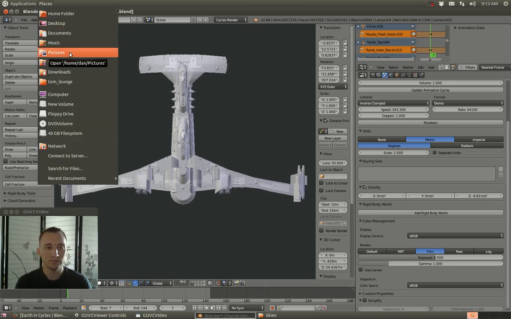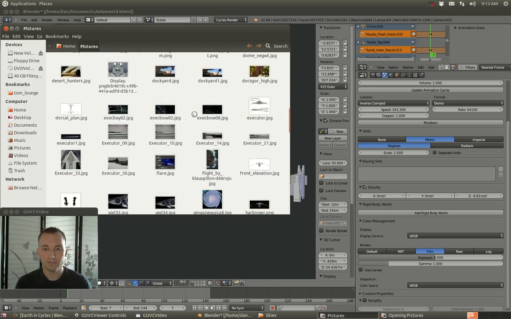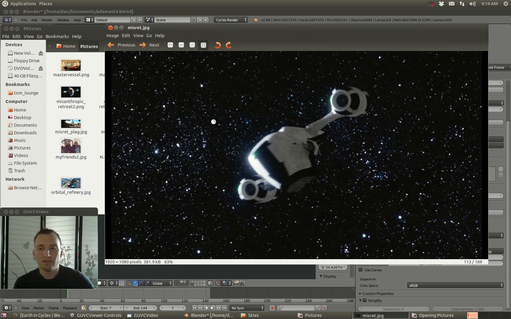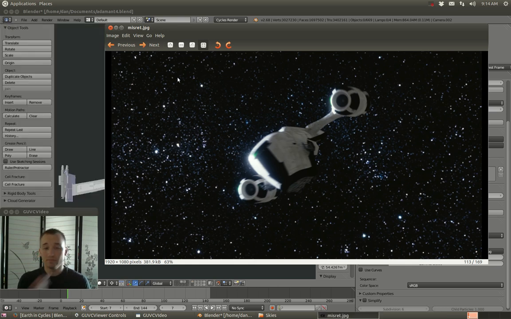The result, I don't feel like rendering it, so I'll show you. The result is found here. Let's do the Misanthropic Retreat. This is the same starfield. The camera angle on this was, I want to say, 80. I could be wrong, but nevertheless, it made the stars look bigger, but also I set it to film setting so that everything looked more contrasty, duller to an extent. I can't explain that. The color management was messed up, and the stars popped. And the thing is when you do that, you get a pretty good effect on the stars. It makes it look very, very bluish, kind of, and very good.